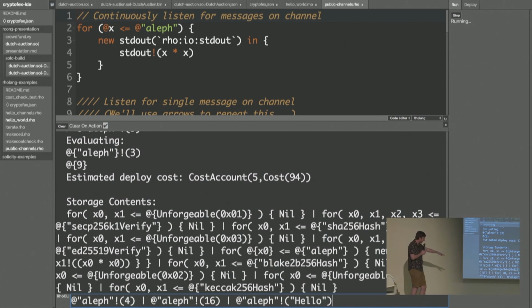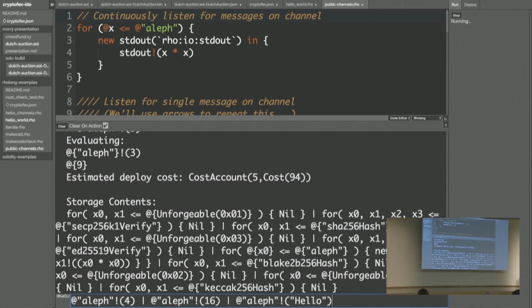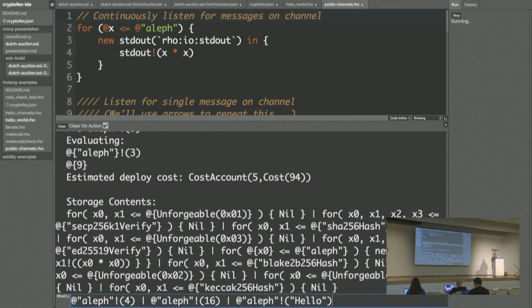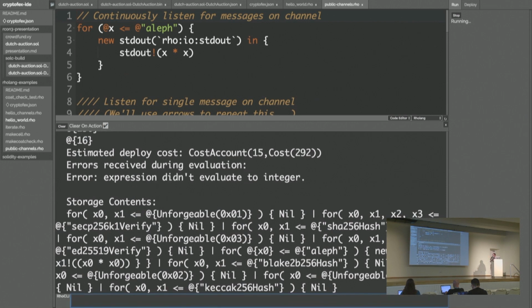So now he's going to send a bunch of stuff in parallel. Basically, this time I'm going to send 3 messages in parallel. And what happens when we do this is that every time we send a message, it puts it into the tuple space. And then in the tuple space, it waits for something to pull it out. Because the tuple space doesn't guarantee a particular order that it gets put in or pulled out when things are run in parallel, this is a bit undeterministic as to what the output is going to be.